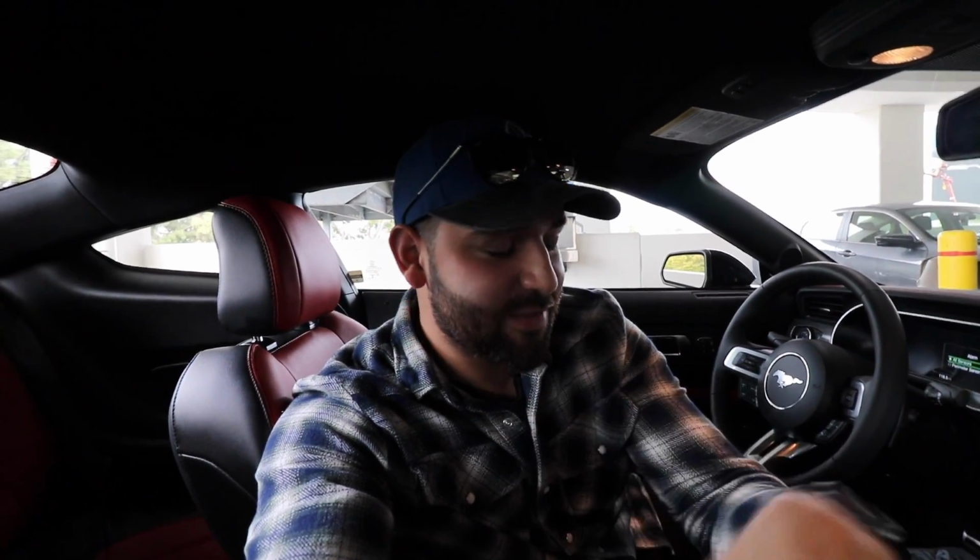Alrighty guys, so I just pulled up to school and oh my God, the excitement in me is just unbelievable. I haven't been this excited about a new car in a long time. And not the fact that it's just a Mustang, but it's just the fact that I've been able to get an SRT and a Mustang. I'm just so blessed, man, and so much motivation to keep grinding and work harder, because as a car guy, there's no better feeling than being able to drive a car that was one of your dream cars, or a car that you had as a goal of having.